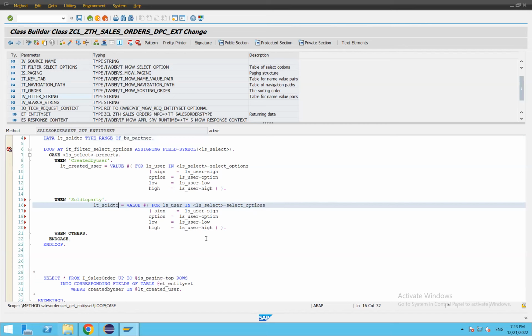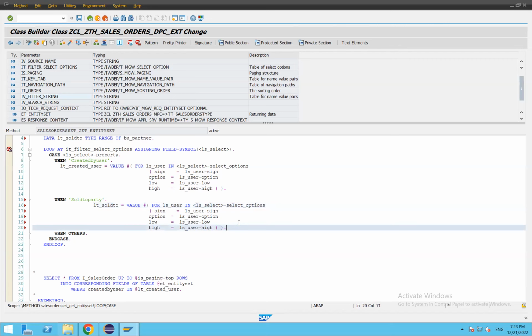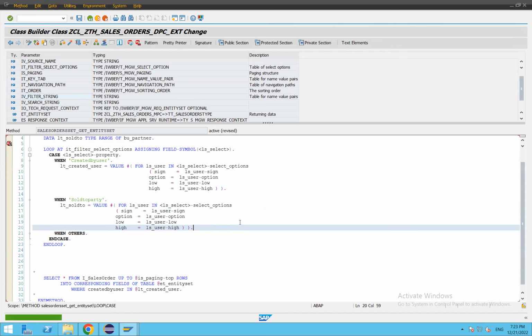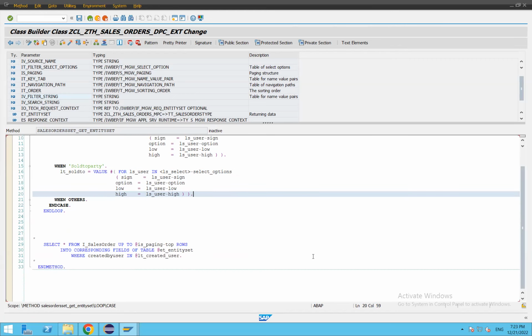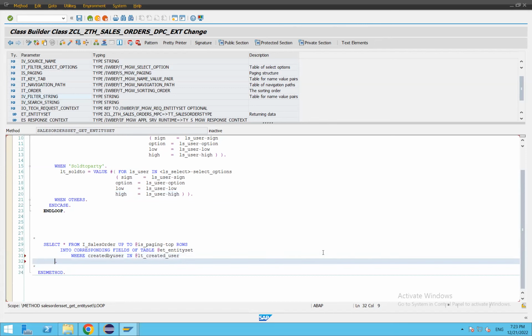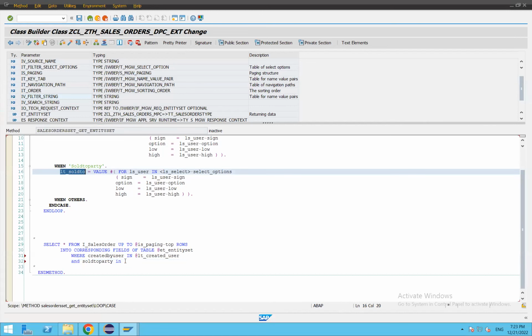So it's going to be the same select options. And now I'll apply that in my where clause, the sold to party in this sold to.